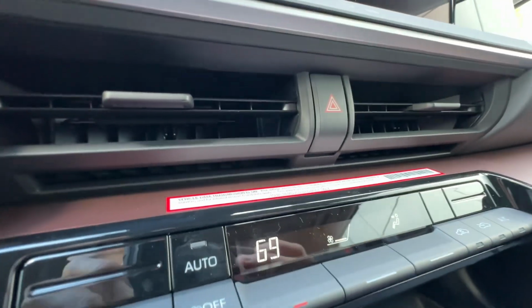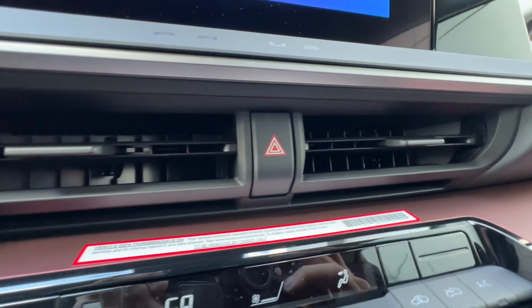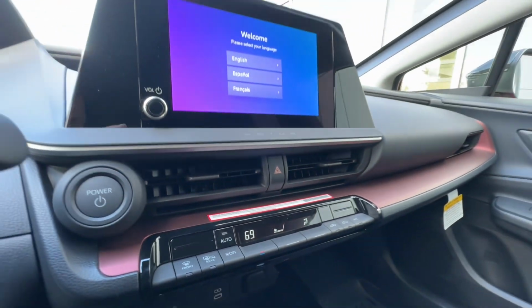Above the climate control, we have the button for the hazards, not the park anywhere lights. And we'll save the screen for last.